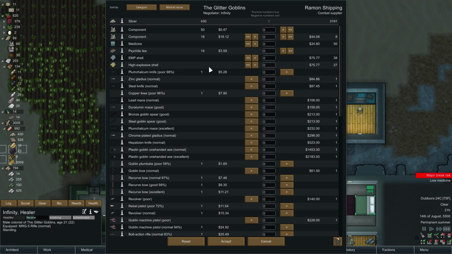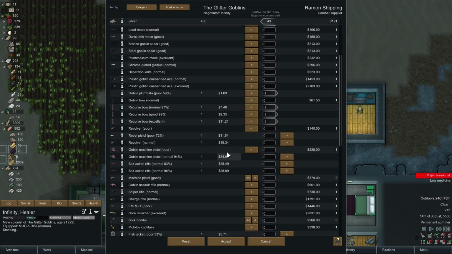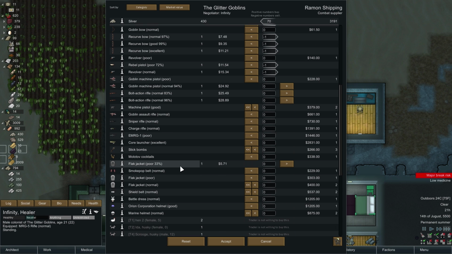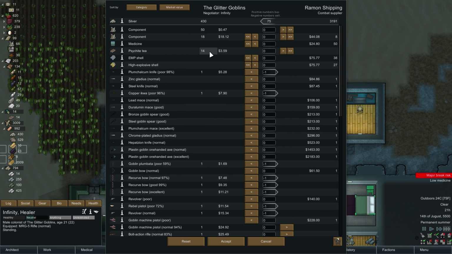See what they say. They have meds, which I would like to have. I still have some psychite, which is good. This knife can go, this Iqua can go. These plumbata bows can go. Rebel pistol. Sell it. I'm gonna keep these things. You will buy the flag jacket, which we can just sell, it's fine. Goblin assault rifle, ooh, that's cool. It's cool. Should have really talked to those guys earlier.